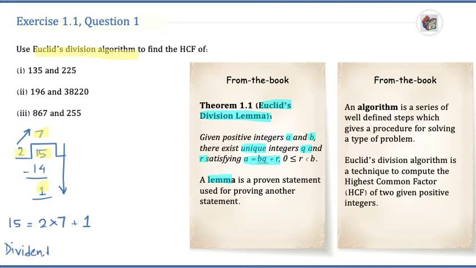What we have is this. Dividend, which is what goes inside, is equal to the divisor, which is the number by which you divide, multiplied by the quotient, which is 7 here, and then you add the remainder to it. So this is the core result, the core principle that works for every single division problem. You can pause the video and take any two numbers and divide them and verify this result. It has to happen.